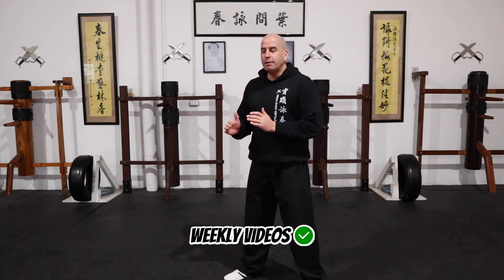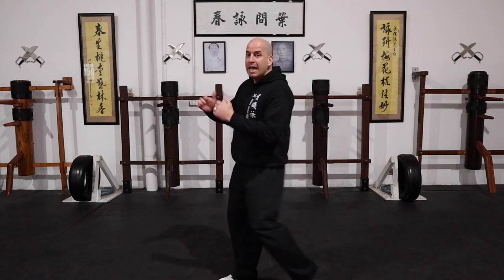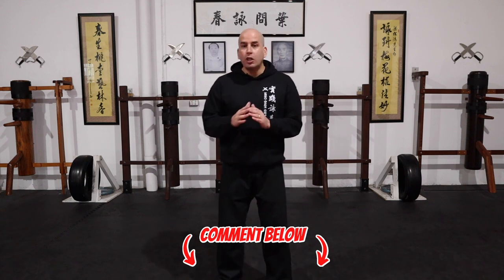Now why is this a good option if ever you're in a situation where you need to defend yourself? If I'm standing in front of someone and that person jumps into me, steps in really fast to attack me, I may not have time or the distance to kick with the rear leg, even though I can generate more power with that leg. So that's when you're better off using the lead leg. It's a lot quicker, it's a lot easier to intercept, and if you use your hip correctly, you can still generate a lot of power.